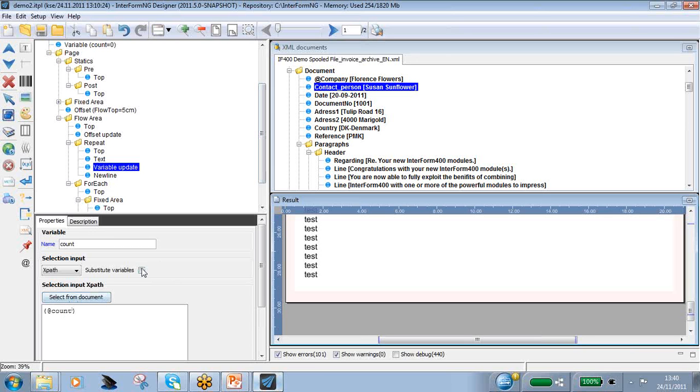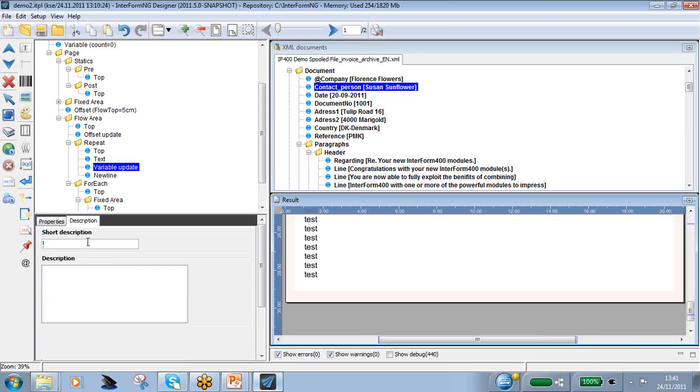So this will be substituted when I activate this, and this will actually be activated by default in future versions, so you won't even see this option here. It will just be substituted by default. So here I want to add 1 to my counter. The previous value is substituted with this, and then we're adding 1 and moving that into count. So for my description, I would say count equals count plus 1.